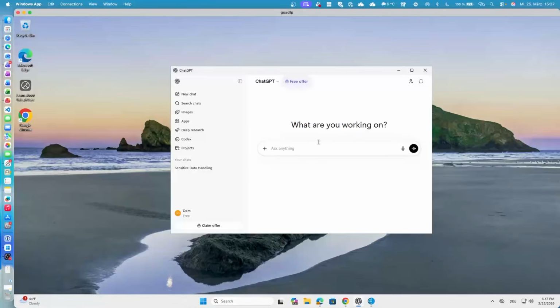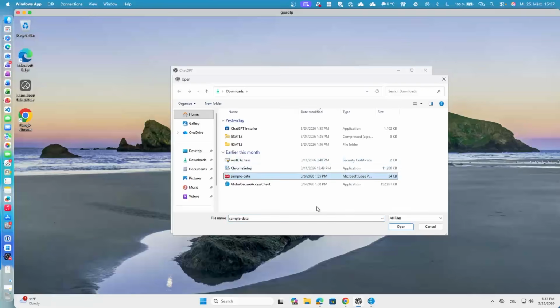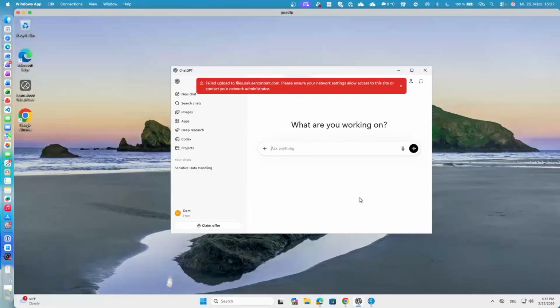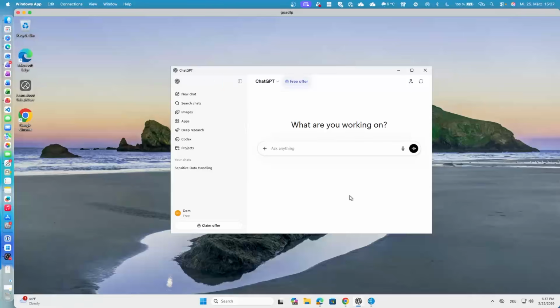Let's use another example. So this is the ChatGPT desktop app, right? I'm connected with a personal account here as well. And if I'm going to try to upload a file, so let's use the same PDF file to this desktop application. You can see here another error message that the site or access has been prohibited by your network administrator. And this is also where Purview kicks in and prevents sharing organization data with the AI app.